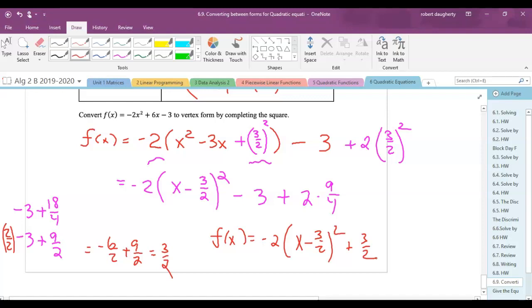What's the vertex of this parabola? Vertex, it's a point. What's the vertex? 3 halves, 3 halves. Okay. What's the axis of symmetry? X equal 3 halves. What's the y-intercept? 0, negative. Come on, guys. 0, negative 3. Okay. The y-intercept always best comes from which form? Standard form. The vertex always is easiest to get from vertex form. Okay. So you got to be able to answer these kind of questions about all of these specific forms.